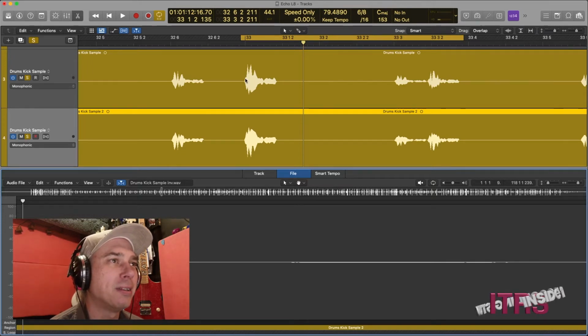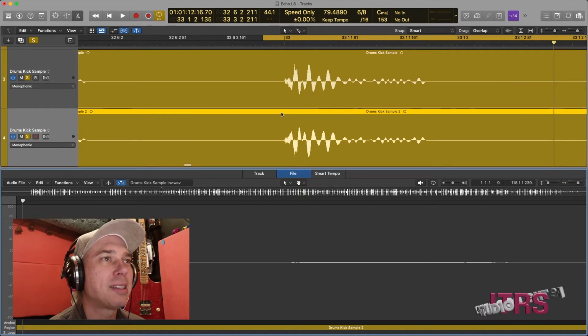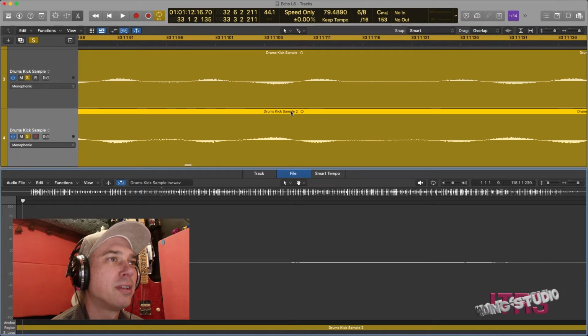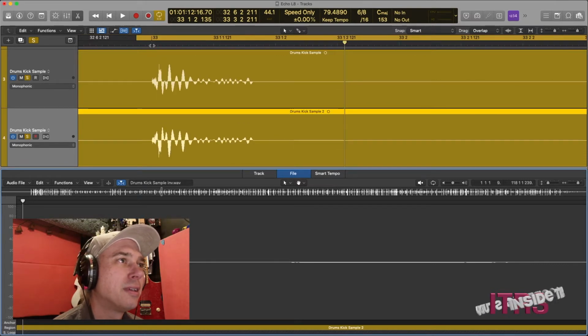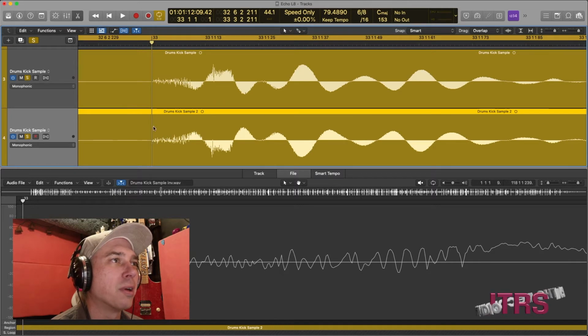If I zoom in on this kick sample, I can see something going on kind of weird on the screen, and that is that if I look at the lines of what's going on, this top one, the kick is starting out here and then going down and then up and then down and down and then up.